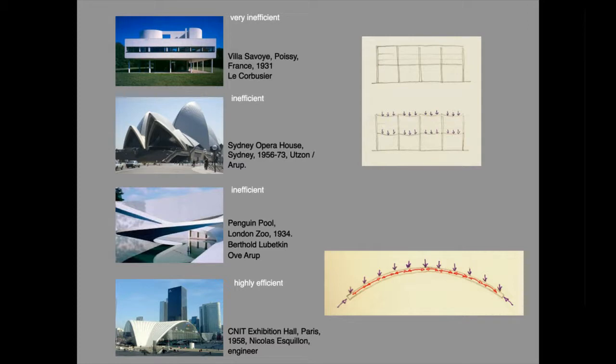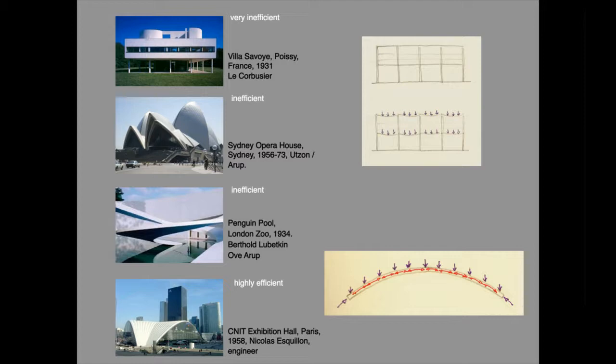difference, because, as will be shown in a later presentation, the presence of bending results in a large quantity of material having to be used to provide adequate strength and rigidity. Whereas if the internal forces are axial, these can be resisted with much less material, and we'll see why that is the case in one of the later presentations in this series.